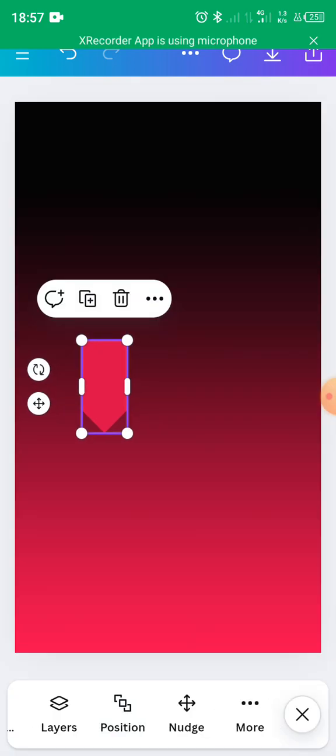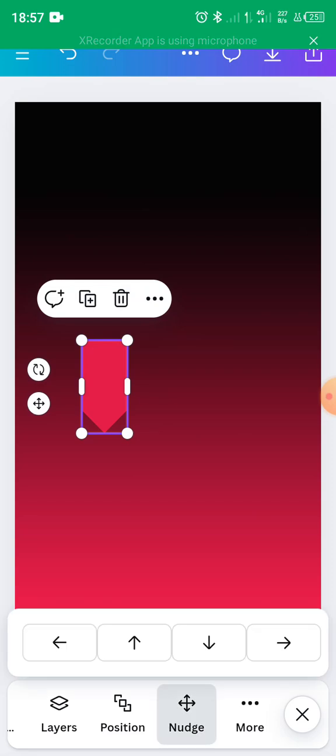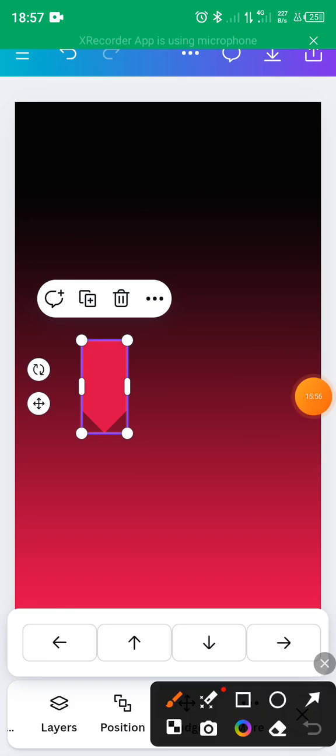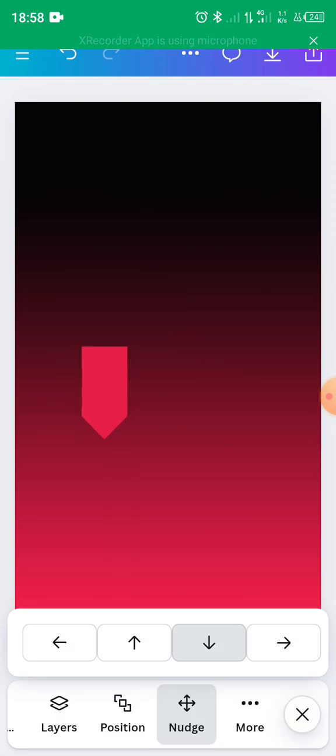After position we have nudge. This is the real nudge here. If you don't want to make mistakes using this one here, you use this nudge. You use this nudge here. So you see the advantage of this nudge. It will be coming straight. Once it gets to where you want, you stop. Look at the side. Now this is up. You see that it's moving up. Now this is the left hand side. You see that it's going. This is the work of this nudge.